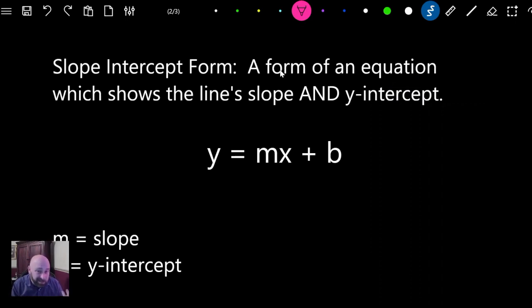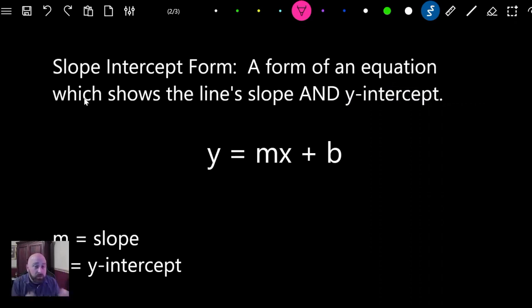Okay, this is what the lesson is about. The lesson was not about the slopes, but you had to understand the slope, and you have to understand the intercepts in order to understand what is slope-intercept form, right? So we understand slope. We learned that in the first few lessons of this chapter. Now, hopefully, you're understanding more about the intercepts, where they cross the x and the y line.